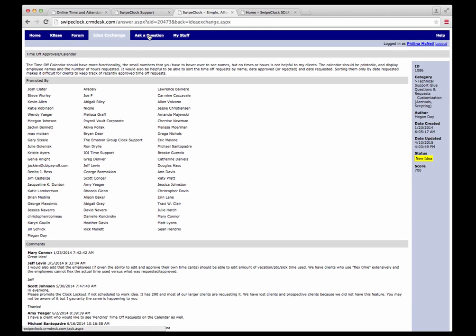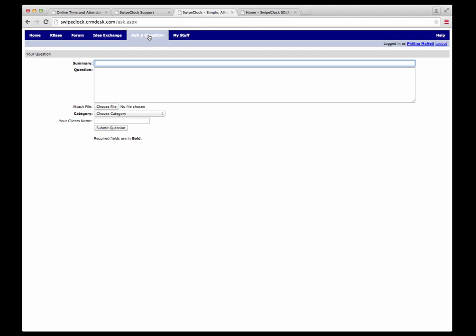The next link over is Ask a Question. This is how you enter a support ticket for our system. So I'm going to quickly show you how to do this, or what would be the easiest way for us to understand what you're looking at. You have a summary line. What would be best for us is if you put your company name, so your ABC Payroll. You would put your company that you're doing something for, and you can see I actually have entered this once, Joe's Barbecue. I've given the site code, which you can actually see from your client list, and then what's the problem you're having. So in this case, a clock error. So we'll just go ahead and select that.